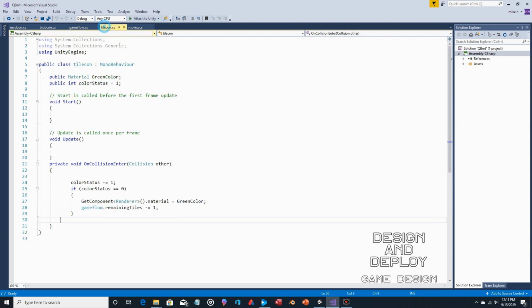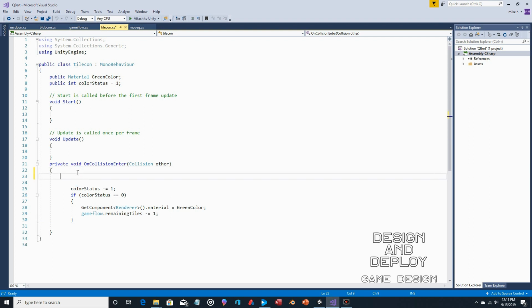So, tiles. This is when the tags are going to come into play. So if other dot game object, make sure I selected the right one. Yep. Dot tag equals Qbert.